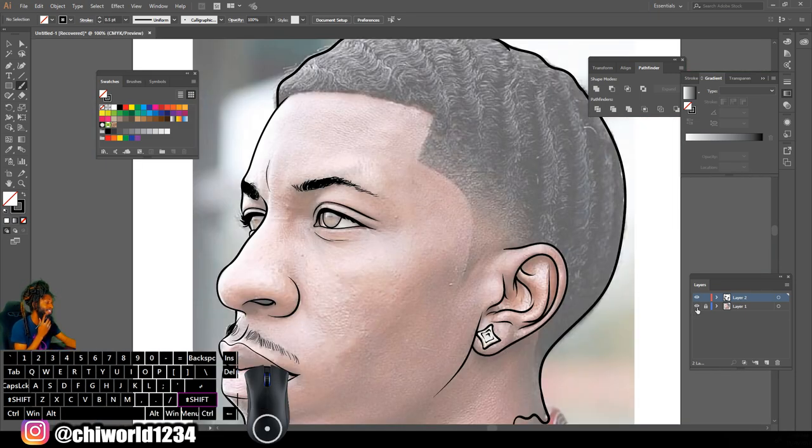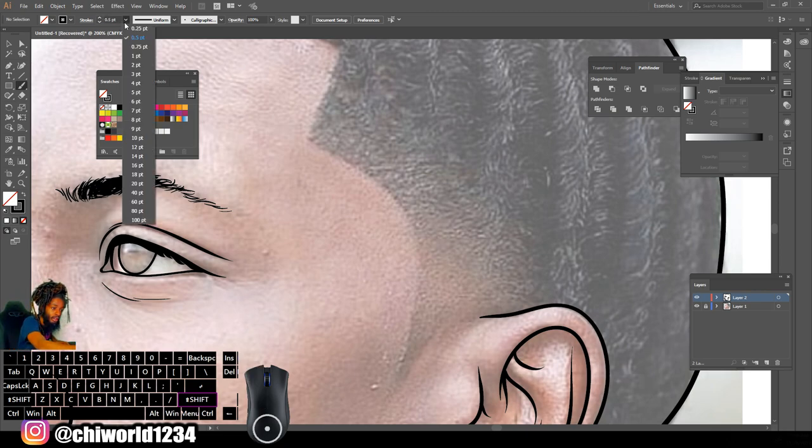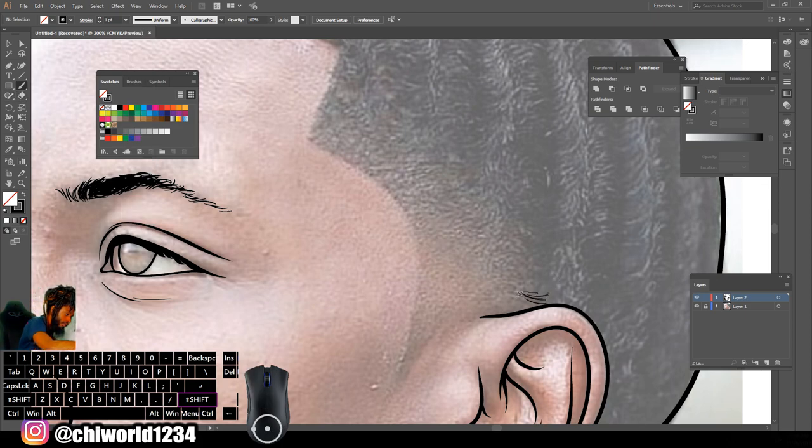Okay, now what we finna do is we finna work on the fade. It's this section right here. So what you wanna do, you wanna zoom in. We're gonna start out with the 1-point brush. We're gonna make the lines. It's gonna go into the fade.